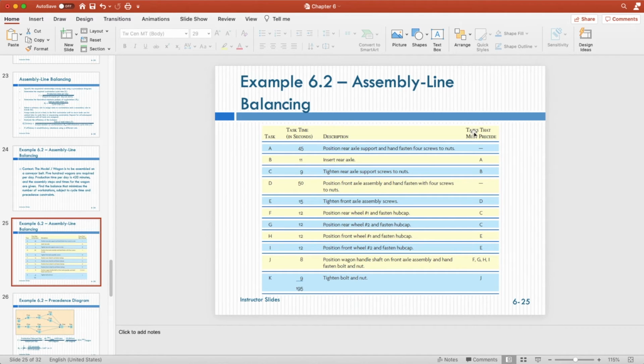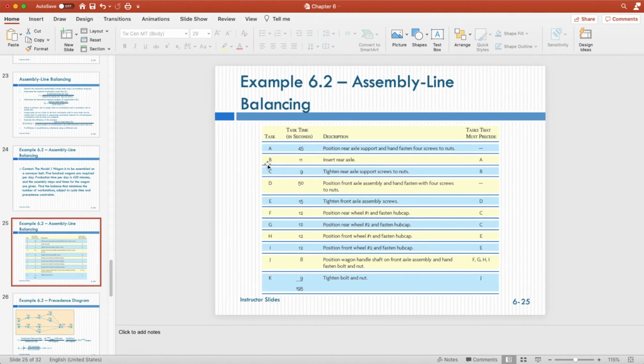It tells you whether we need to complete some task before we start this task. Here, there's no previous task. Sometimes we may use a dash, sometimes NA, which means not available. So A can be the first task. You don't need to complete any other task before you start task A, so it can be shown at the beginning.